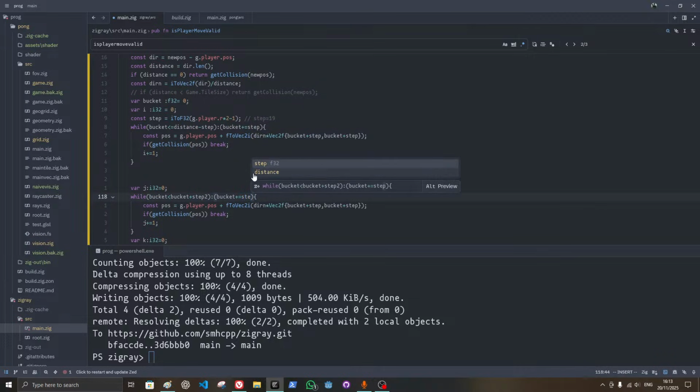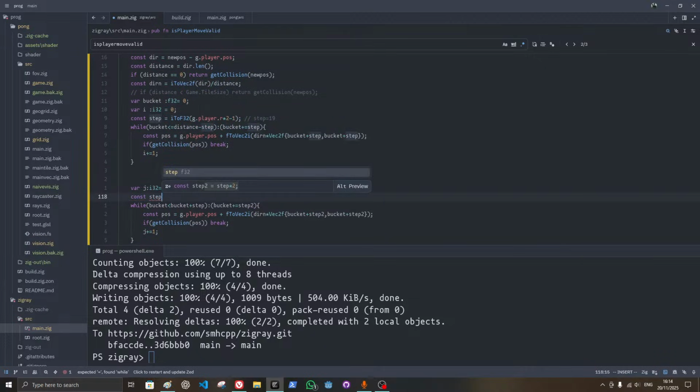This is step 2. No, this is step 2. Step 2 equal to, okay.